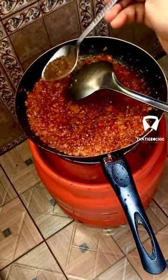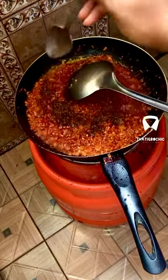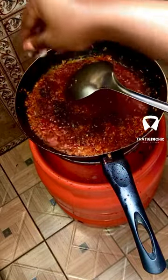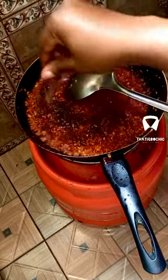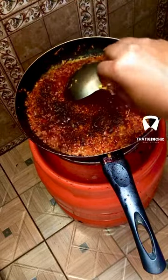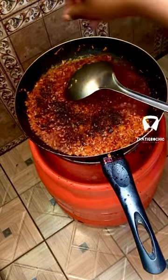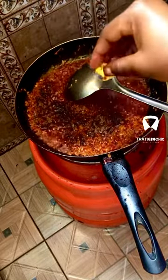After you've fried this until it is no longer sour or watery, then you start adding your spices. So I started with adding black pepper, because you just cannot have enough of pepper. Then I throw in my bouillon cubes. After putting the bouillon cubes, the next thing is to stir it for a while.